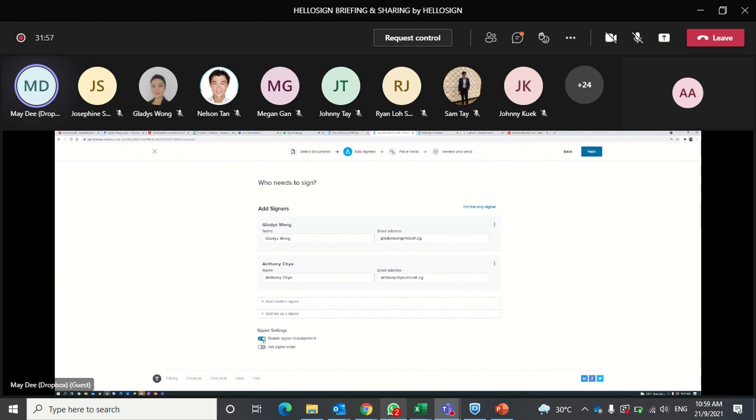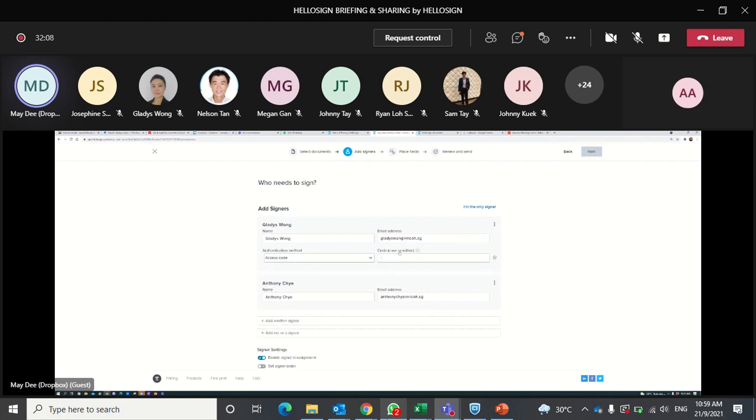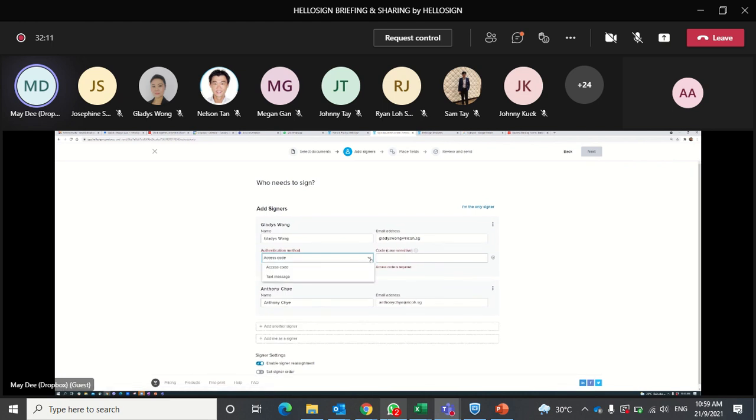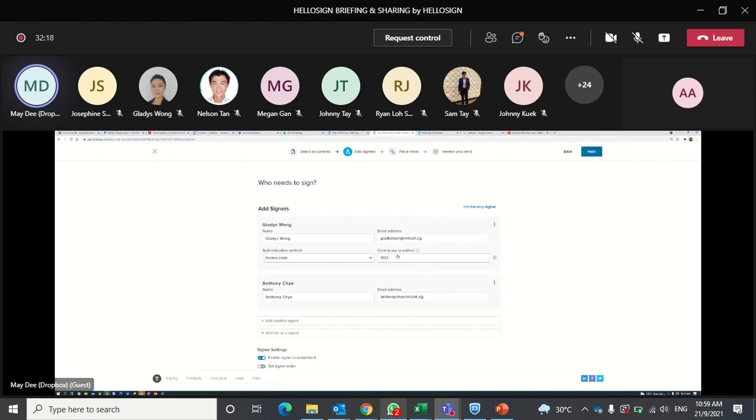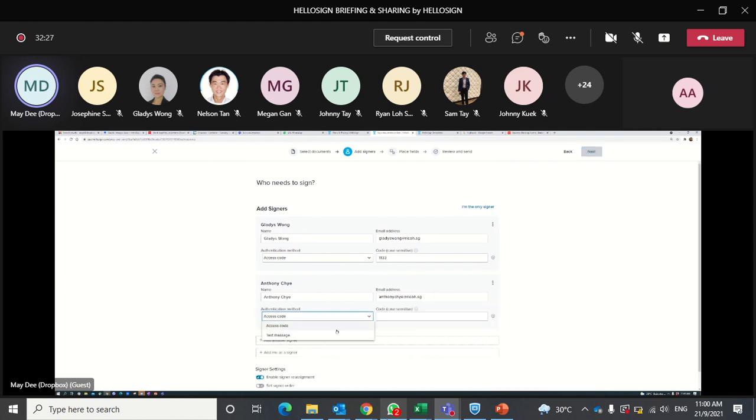If this is a very confidential document that I need Gladys or Anthony to sign, you could also add additional security. You have two options. You can have an access code, like a PIN, so let's say I want 1123. And for Anthony, I'll choose another way, text message, like an OTP.